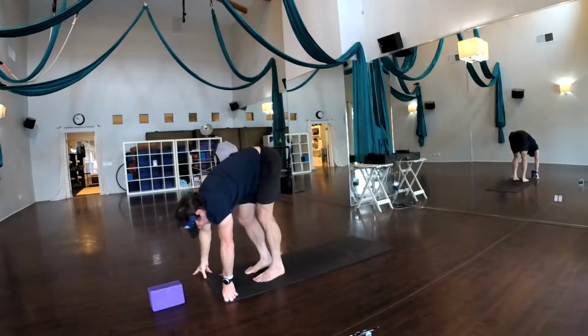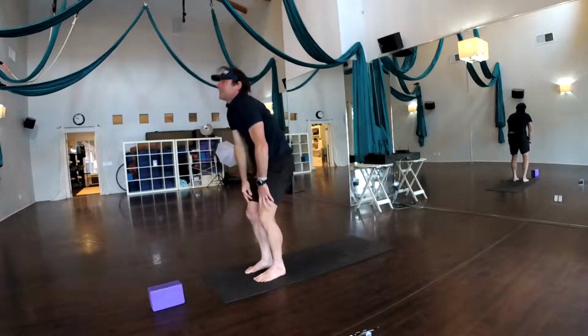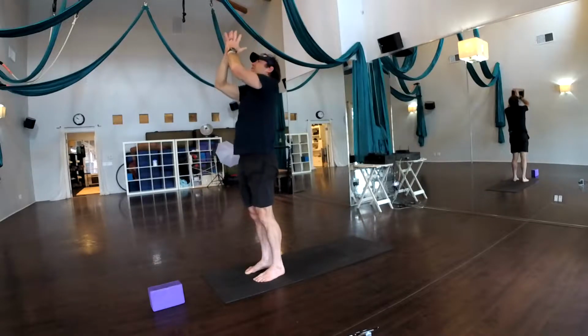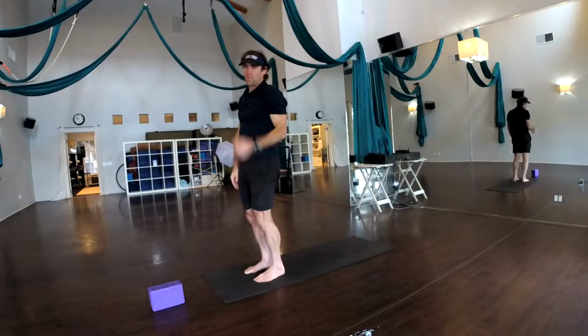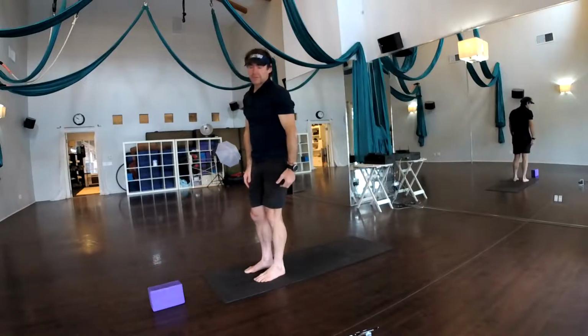On one leg between, go ahead and roll back up. Slowly, take a nice big inhale, lift the arms up. Hands together at the heart. You know, between all of these different sequences, we've probably been on one leg for a solid 7 minutes or so, 8 minutes. Okay, other side, same thing.